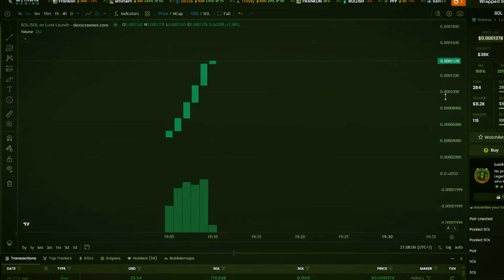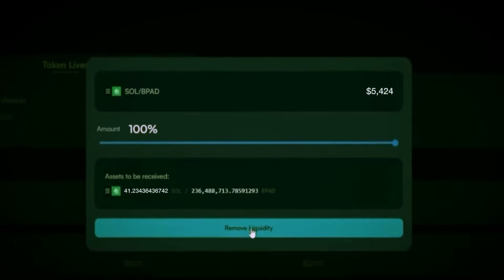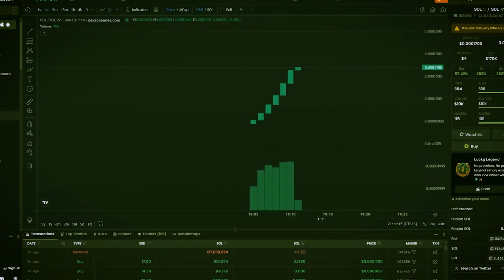That's an excellent return for a simple meme coin. And yes, this is one way how to rug pull, but it's all being done for demonstration purposes. I click Remove Liquidity, select 100%, and take everything into my wallet. Liquidity is withdrawn. The meme coin is rugged, and now it shows clearly on DEX Screener.